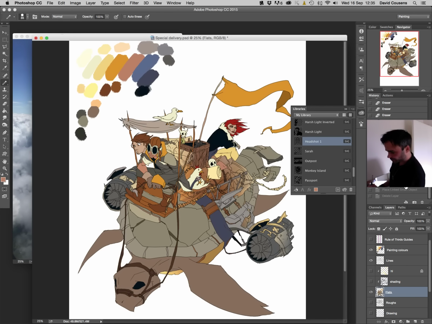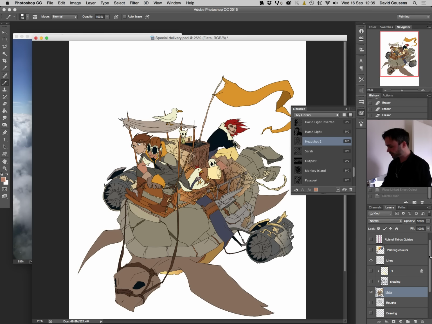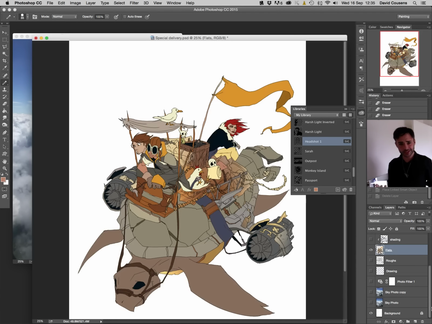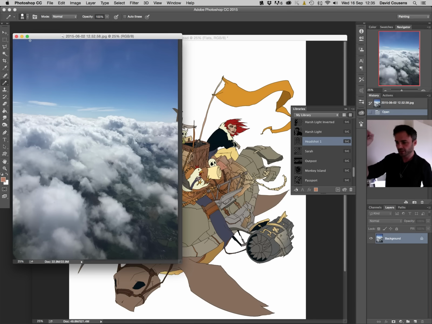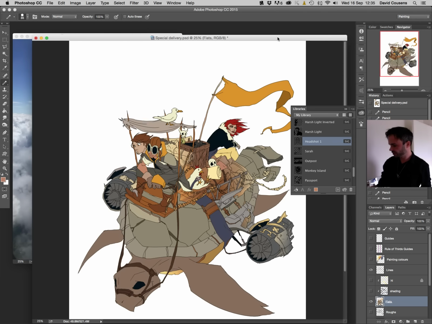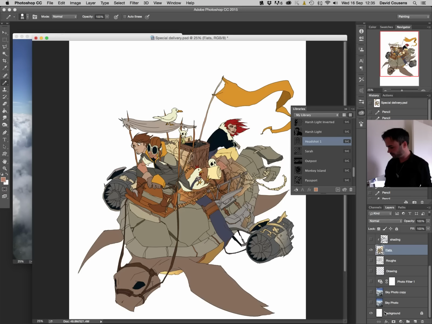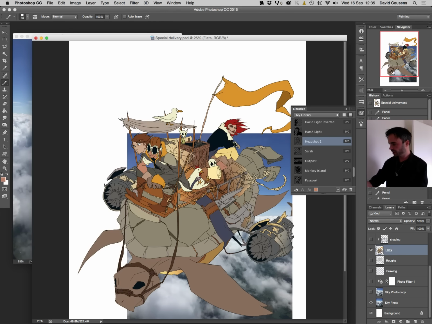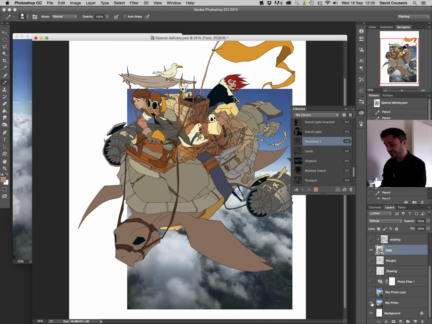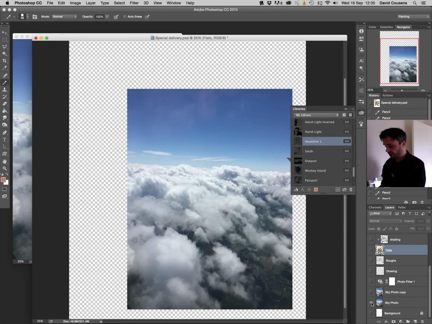What I would now do, once I've done my flat colours, is bring in a background. And I figured a sky makes sense. This is another thing I love about integrating your workflow when you're out. I was just on the plane ride home from holiday, and I just clicked and dragged it in. That's my original. Now what I always do, it's underneath everything in the layer stack.